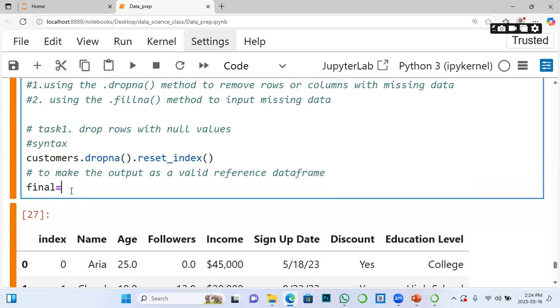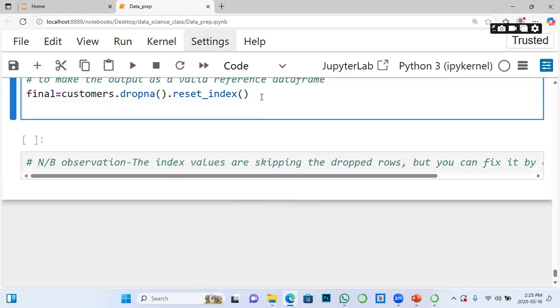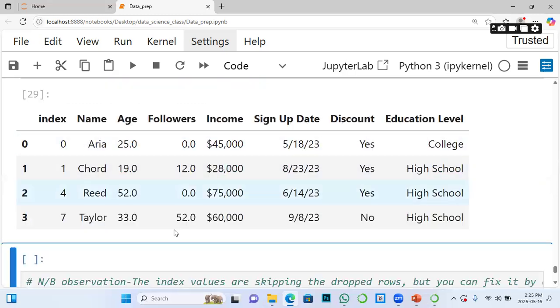For example, final equals, you copy the whole of the code that generated the display copy, Control C, and then place it here, then run it. So now, if I want to see this copy, I will just call final. So it's not just a displayed output. It's now a valid data frame within my notebook.